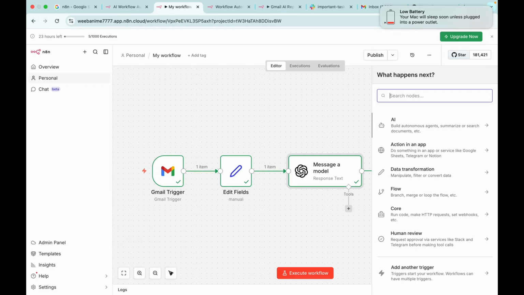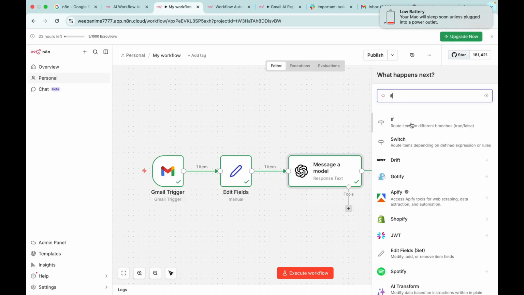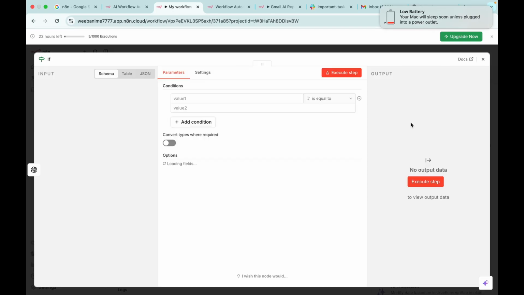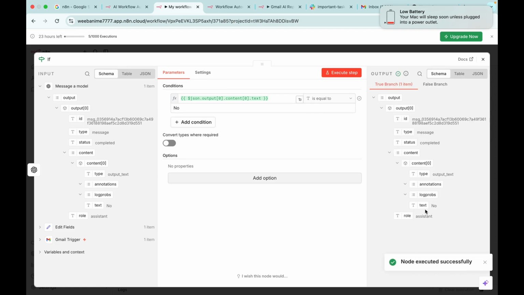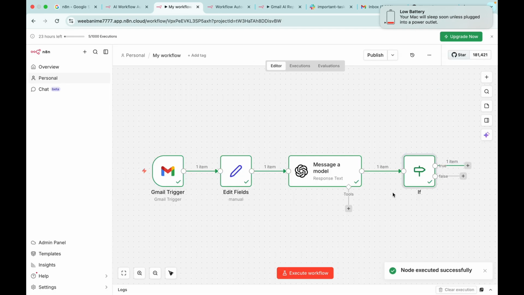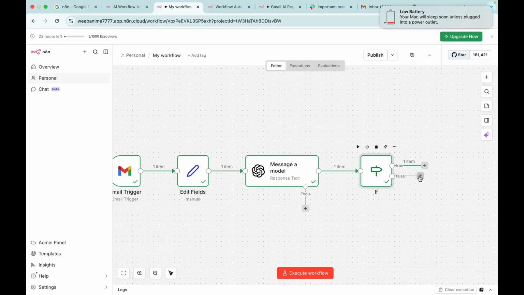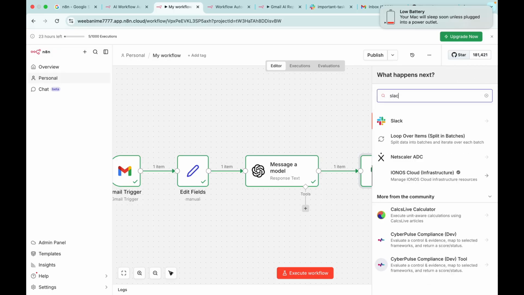Next step is the if node. Suppose if-else works in this fashion, we'll check if the value that the text is saying is "no", that means this was a marketing gimmick mail, something related to that. So if that's there, that means it will be true. Node executed true branch. Then we should be adding the next node to false, because if it is the marketing mail, true, no action will perform. If it is not, then we'll use our Slack thing.